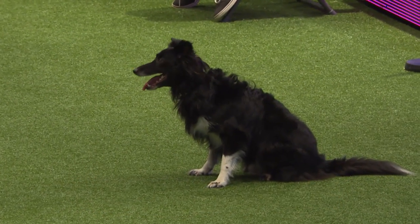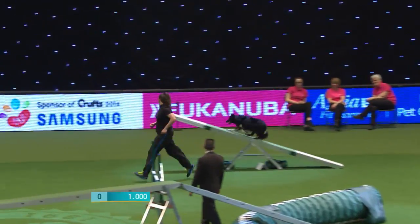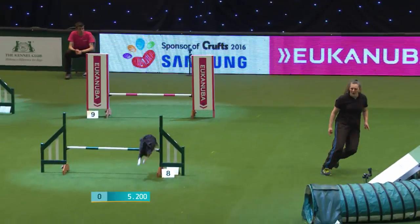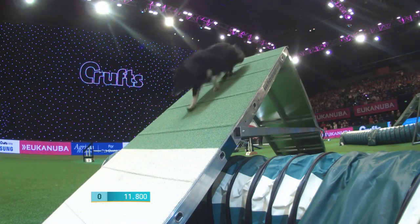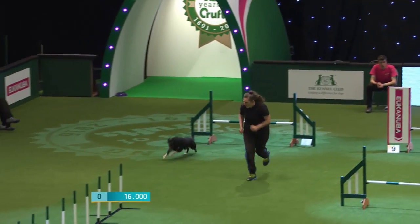Gilly Sayer with Tico, a Sheltie Cross collie, 5 years old, from Leyland in Lancashire. Tico's a rescue job. And made a nice start. Tico just loves agility, likes her cuddles as well, apparently, and according to Gilly, she is a real diva. Can she motor well enough to get in the shake-up here?